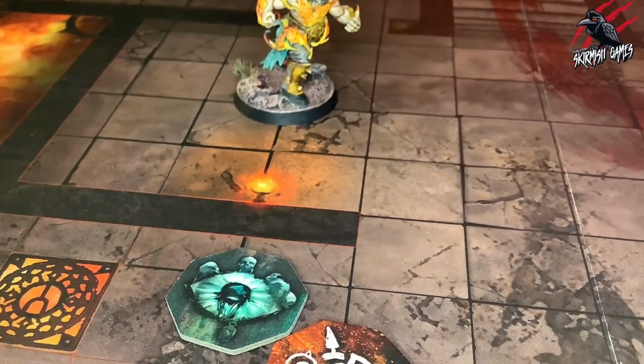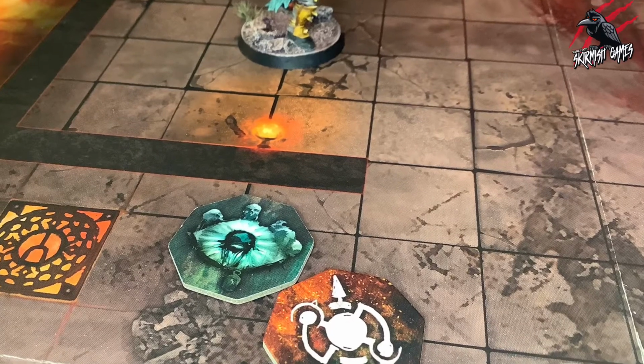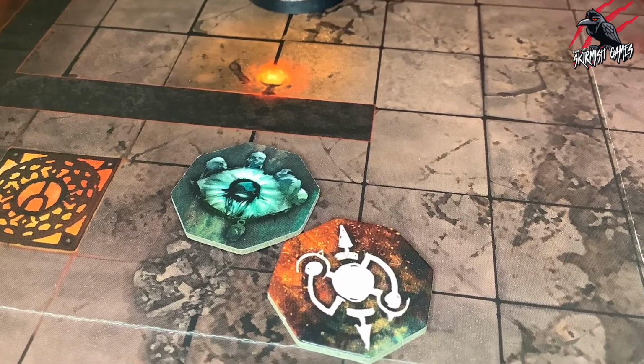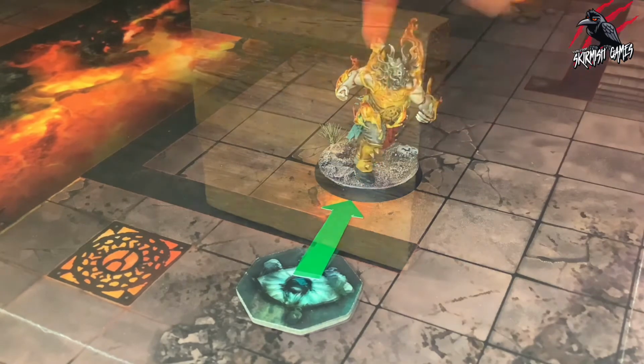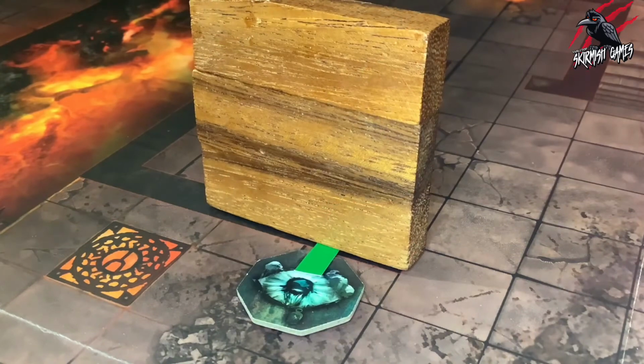And now the final rule for dungeon walls is regarding objectives. If a straight line drawn from the centre of an objective marker to the closest point on a fighter's base crosses over a dungeon wall, that fighter does not count when determining control of that objective.